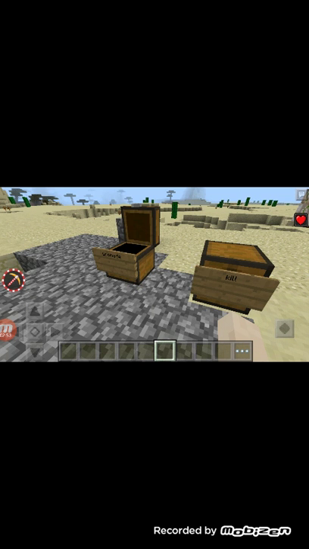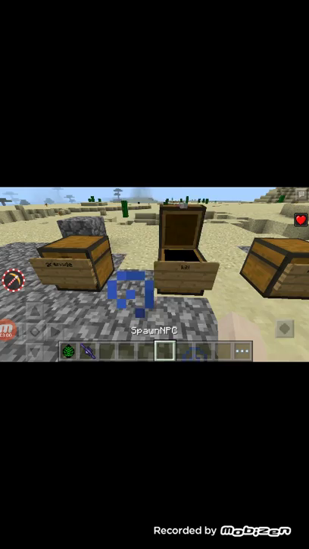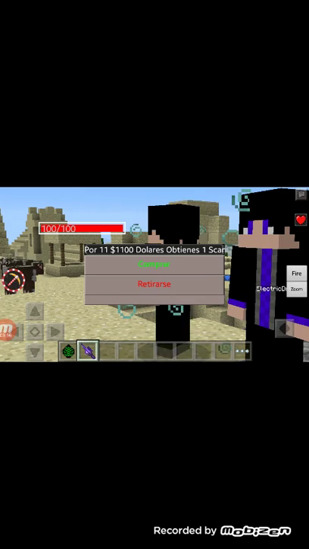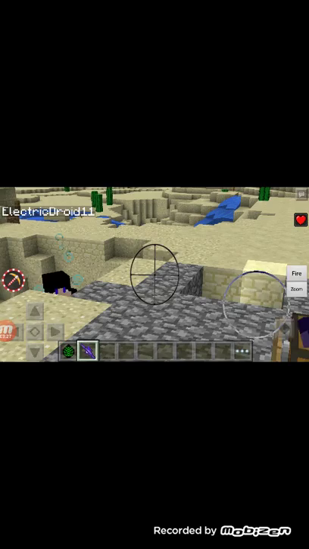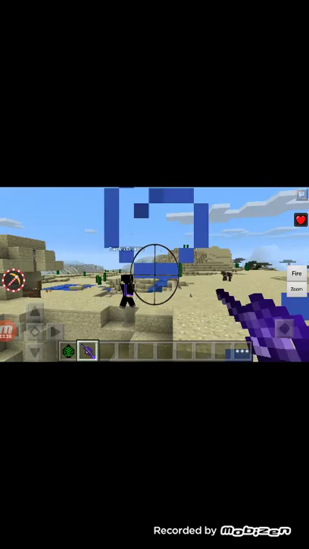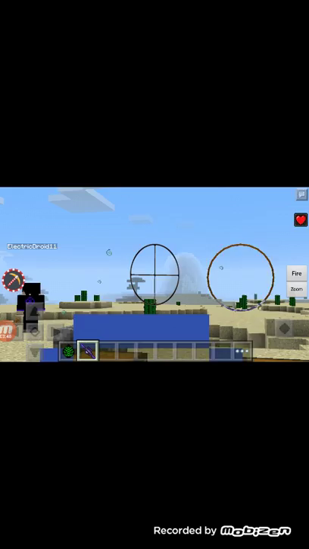So let's go to the next one. The next one's called kill, and you get a sniper, and you get an MP4 clone. Why can't I shoot? It's supposed to work, but I don't know why the sniper's not working. So I can't use the sniper.